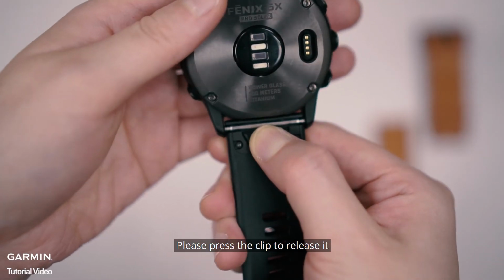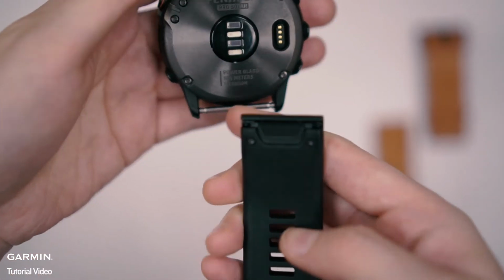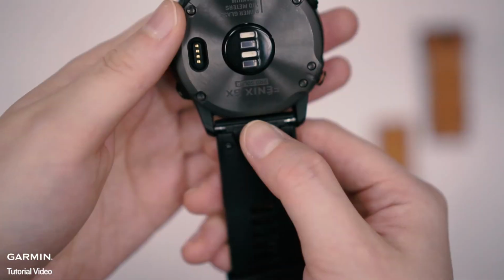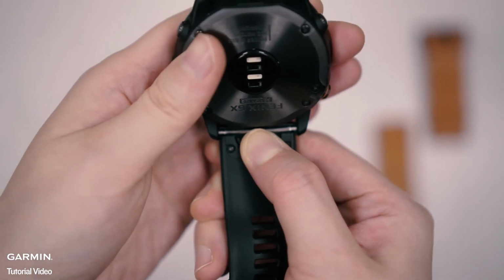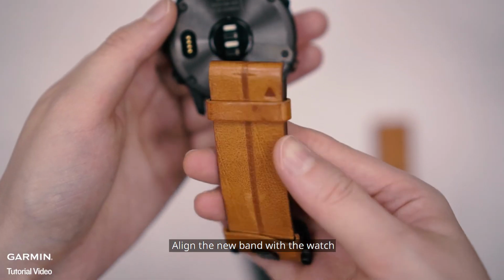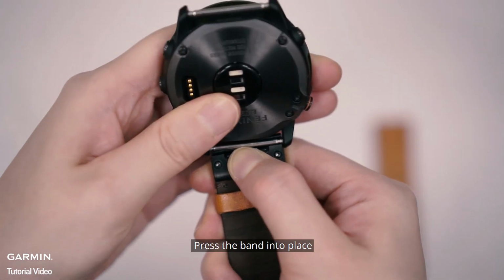Please press the clip to release it. The band is released. Align the new band with the watch. Press the band into place.